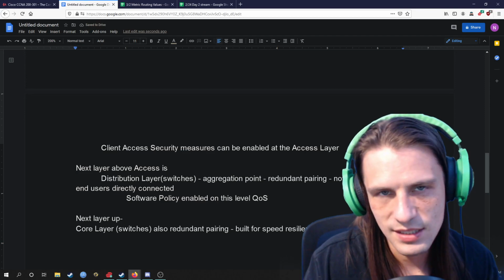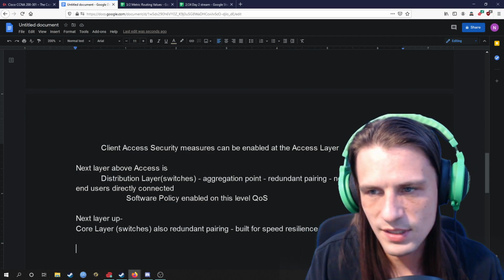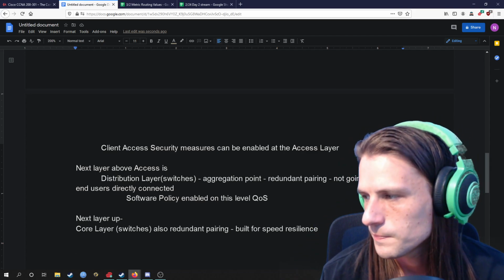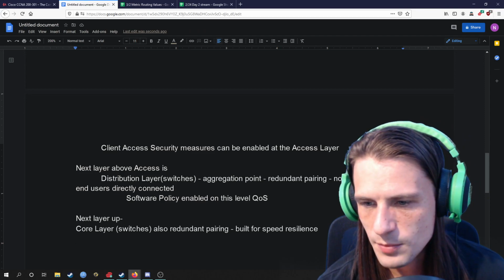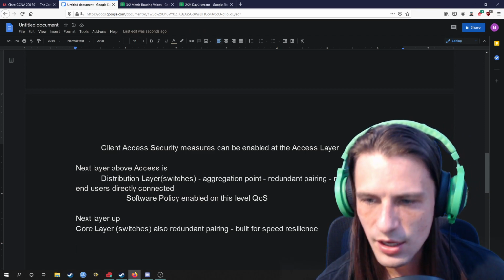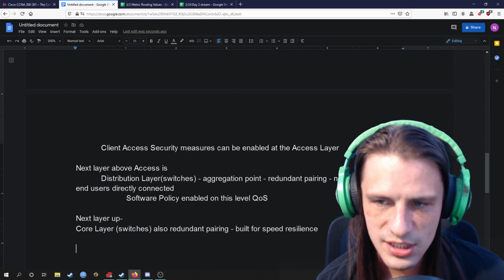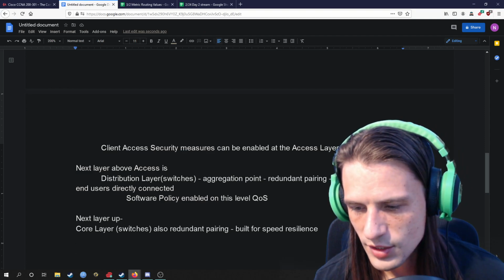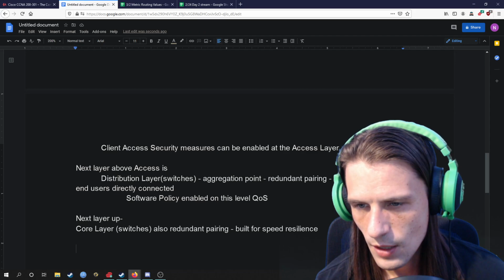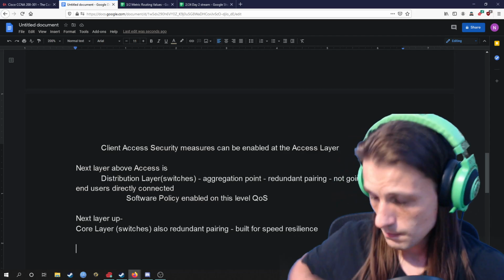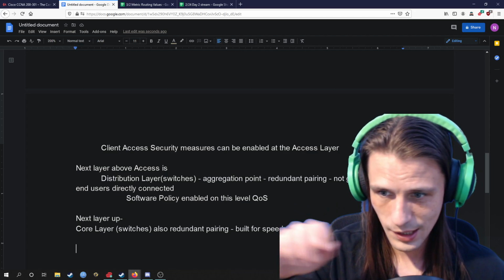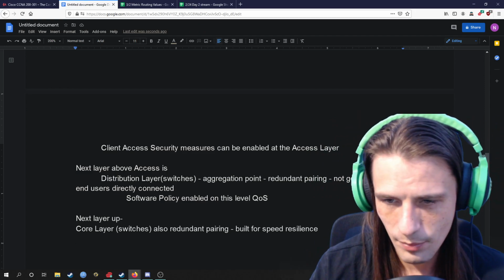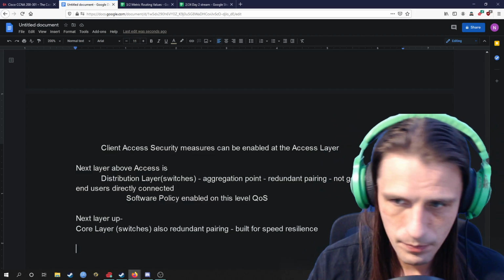So that's just a basic kind of campus LAN design. Smaller businesses probably won't have a distribution and a core layer. They might combine those, but there's still going to be an access layer. It's just a good way to secure your networks, to ensure that your end users have to plug into this one layer. It's just good security procedure. I'm sure it's good for other things as well, bandwidth management, things like that. But I always think of security.